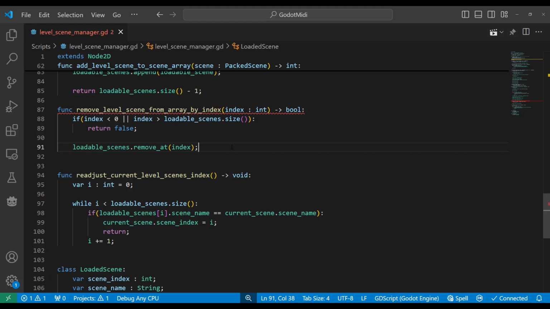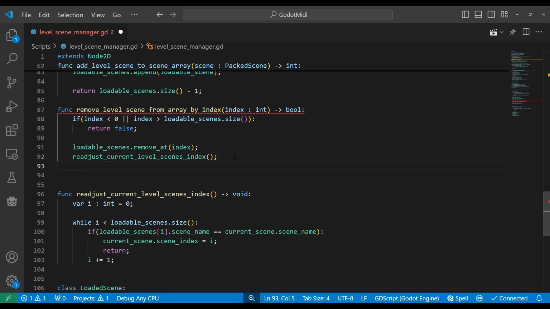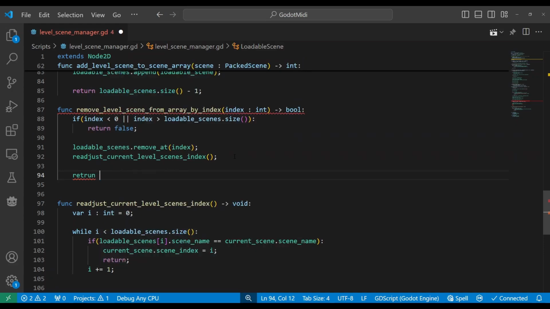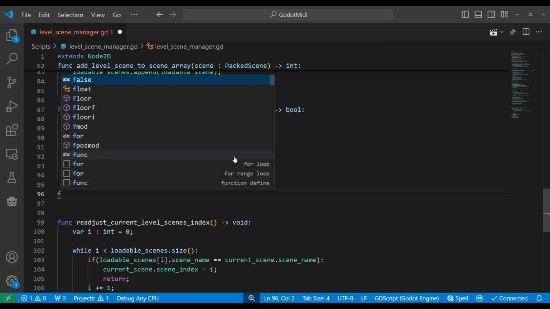Okay, so now let's go back up here and call readjust current scene index. And then we will return true. And now we'll also make another one to remove them by the scene name. Might as well, right?